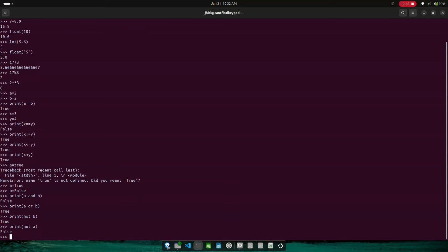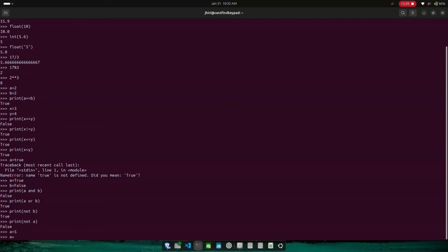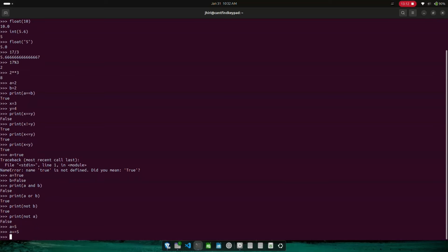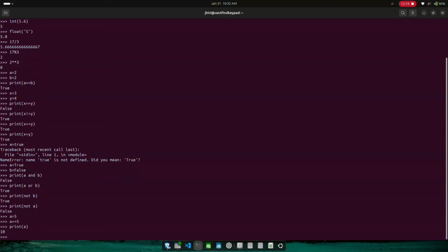Moving on to assignment operator, we have already demonstrated the use of single equal to as an assignment operator quite a few times now. Let's use plus equal to. Suppose A equal to 5, A plus equal to 5. Now let's print A. A was already initialized by the value 5. Then we wrote A plus equal to 5, which added 5 to the already existing value. Then we get 10. So basically, this is the same as writing A equal to A plus 5.